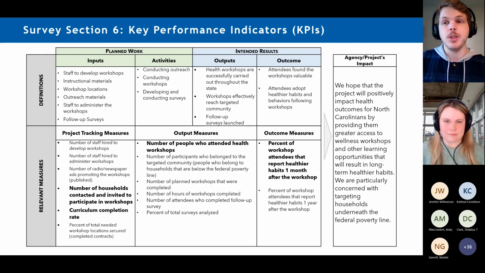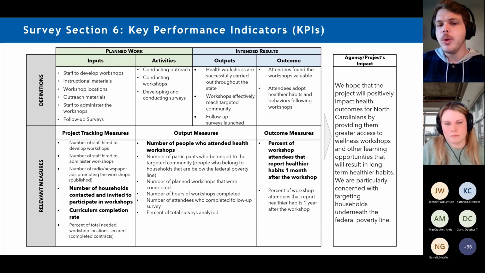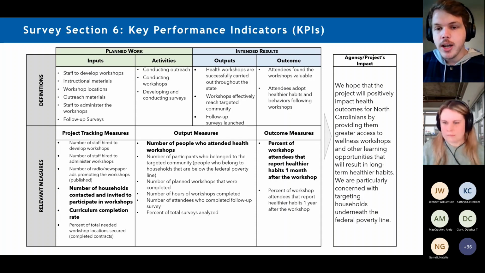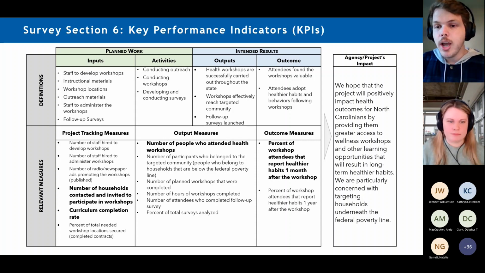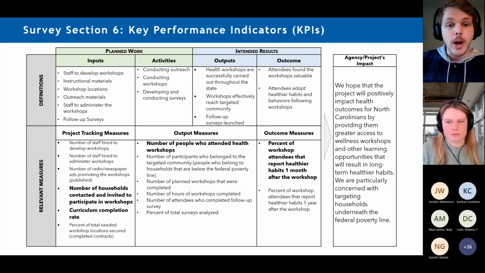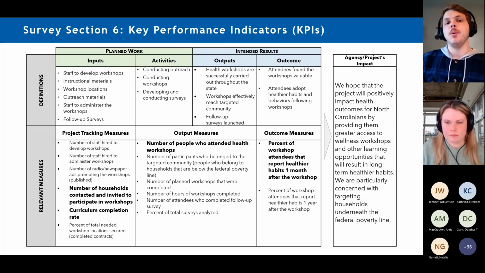So KPIs stands for key performance indicators. And not all performance measures that you listed in your logic model will necessarily be KPIs. The idea here is to select performance measures that best demonstrate progress and success. Those are really key for this. Generally, we anticipate 3 to 7 KPIs per project. Could be more, could be less. Your KPIs can be any combination of tracking measures, output measures, or outcome measures. But it is ideal, and we recommend to have at least one of each, just to make sure that you are able to capture progress and success.